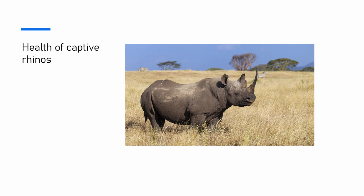Now, captive rhinos have a more controlled diet that is provided for them, typically by human handlers, especially in a zoo type setting. And so captive rhinos can end up having a microbiome that is similar to domesticated livestock. And this could possibly be from the feed they receive, if it's similar to feed given to cows or horses. And it could also just be due to the fact that they are coming into contact with humans.